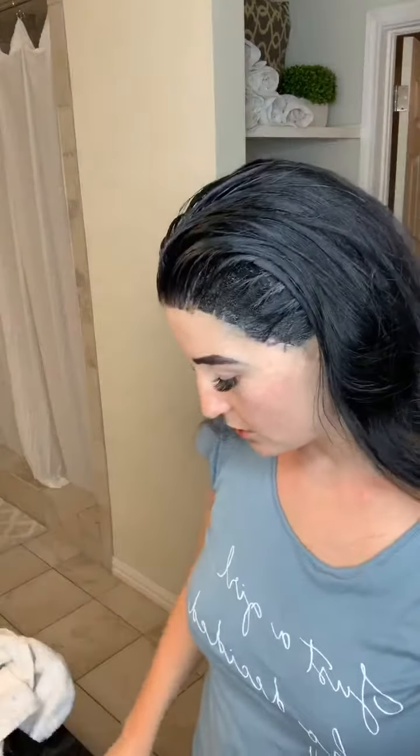Hey, Sydney. How you do, honey? So yeah, here's how much color I have left in the bottle. So on days that I do the bottom half of my hair, like the bottom roots, I pretty much use all the color, but I'm not even mad about not using all this because it was $7 at the Walgreens.